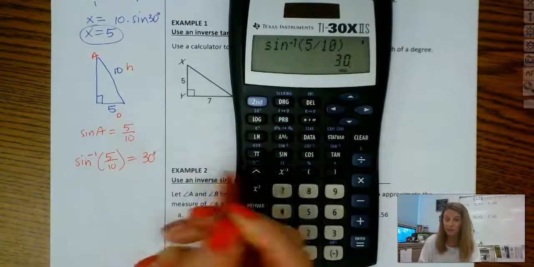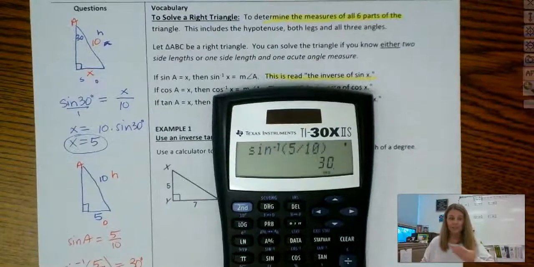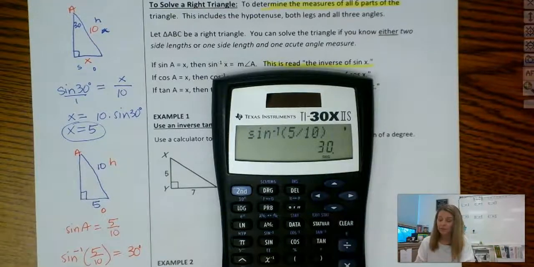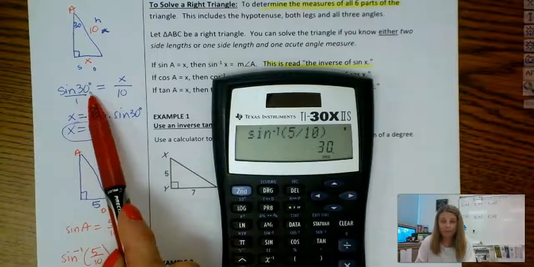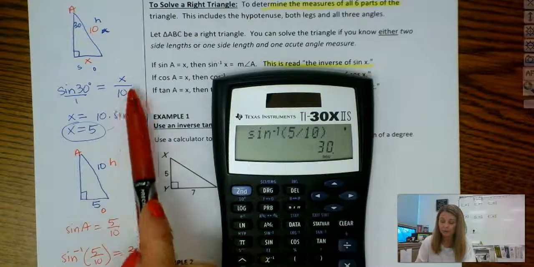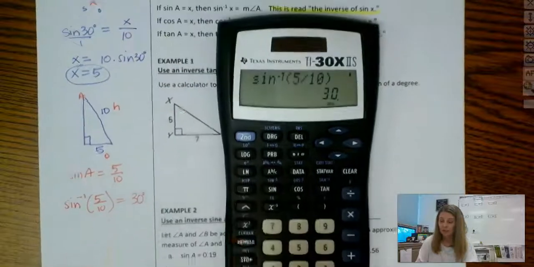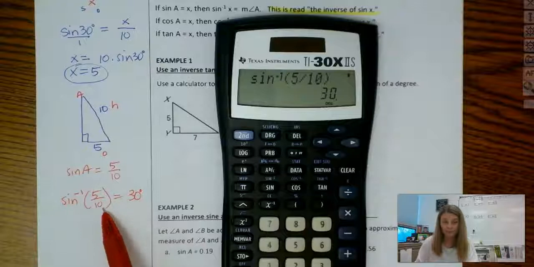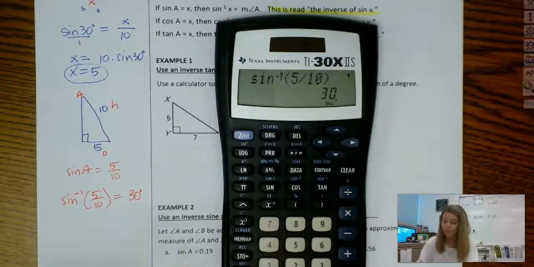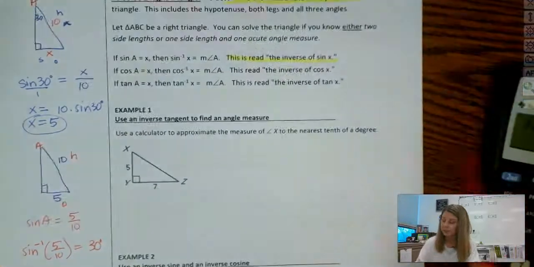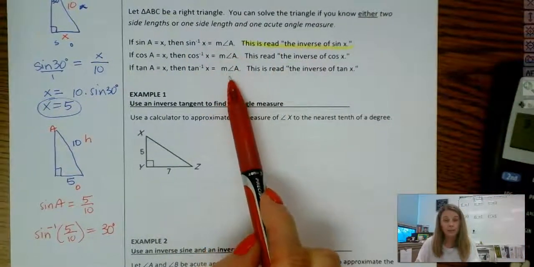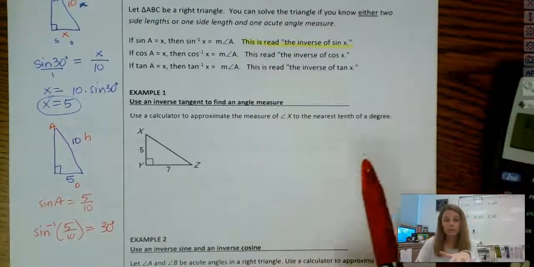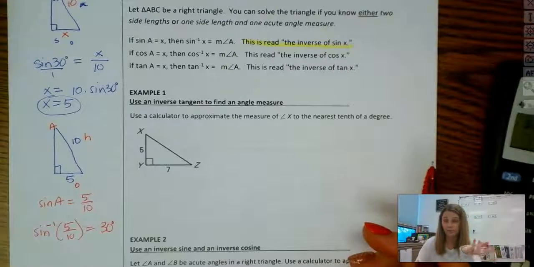Now, I knew that was 30 because we just kind of did the opposite up here. So I just want you to see the relationship to that. When I knew angle A was 30, the sine of 30 is a number over 10, and we got 5 here, so it's 5 over 10. So if I don't know it's 30, if I do the inverse sine of the opposite over hypotenuse, it tells me the angle measure. So the 3 inverses create the angles. If I want just a side length, I'm doing regular sine, cosine, tangent. If I want an angle measure, I'm doing inverse.